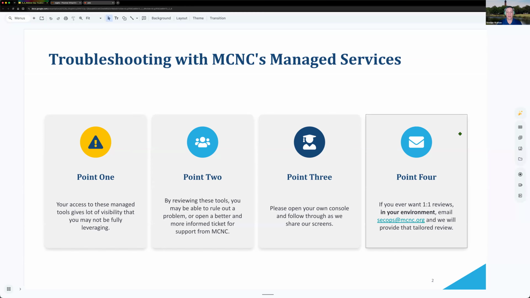And point three being that follow through, we will share a lab environment, but we're not going to share your lab environment. And point four is these are best done when we can do a one-on-one review with you in your environment. These tools can be complicated, daunting, especially if you're a generalist, scattered, touching everything a little bit at a time. We're always more than happy to do deep dives in your environment with your data, help you find actionable elements that are as close to home as possible.